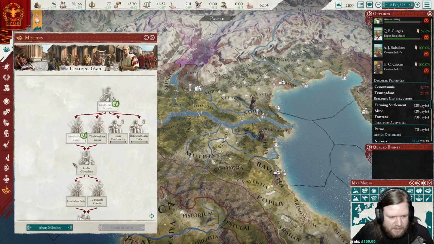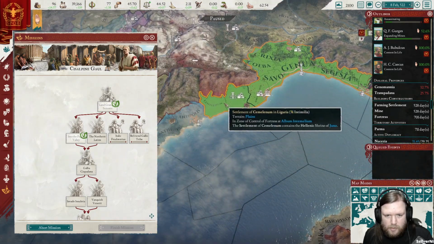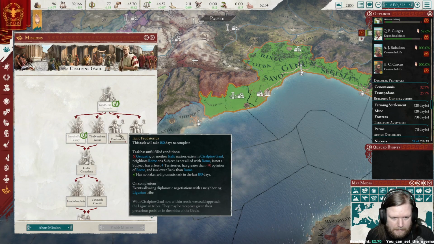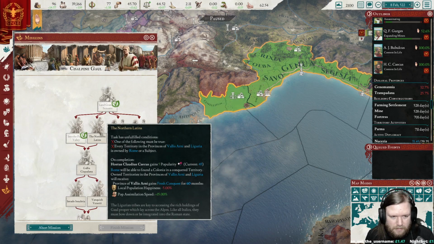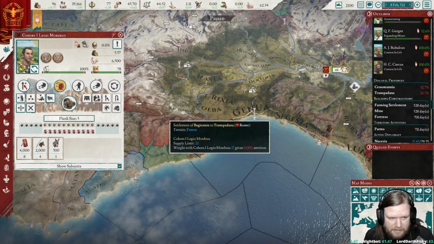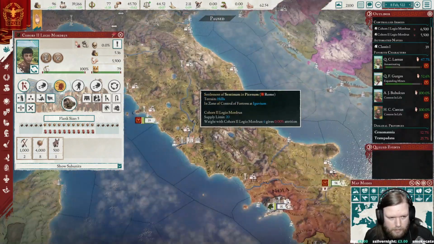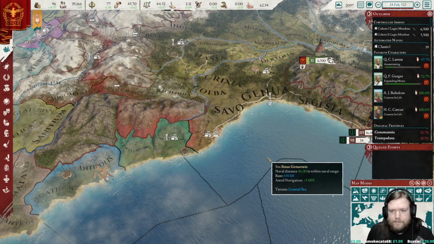Alright, so what's the next mission? The Northern Latins, which requires me to conquer this. So we now have the Casus Belli to go after that. And then the Italic Feudators, in fact all of these require that. So we're going to prepare for a war. Let's get the cohorts in position. And where's my siege cohort? There you are. We'll just send in the legions for this.